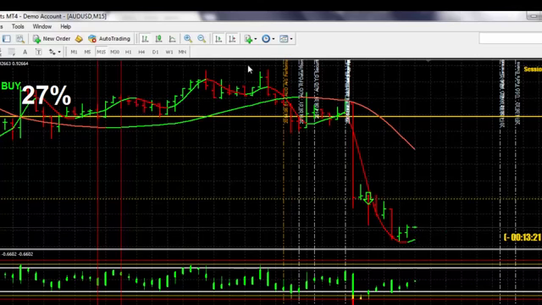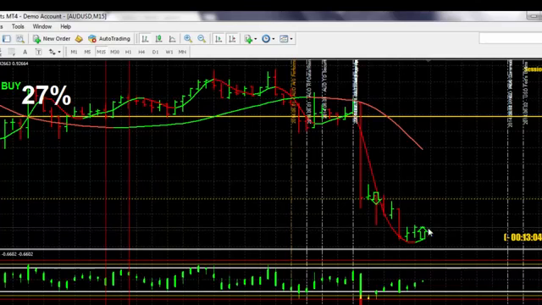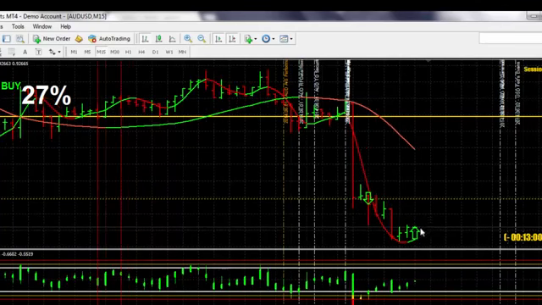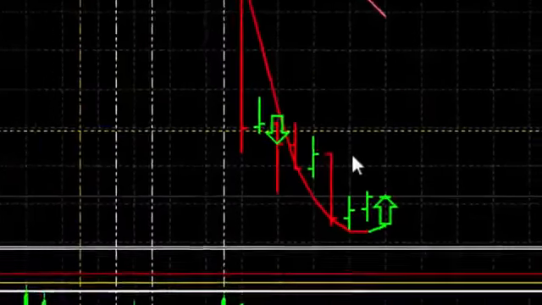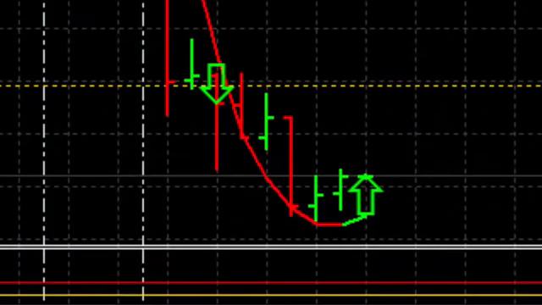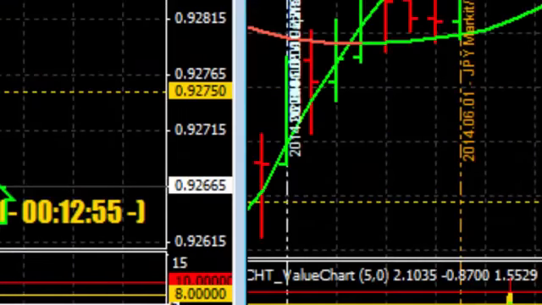And we had that move up there, so there's our entry. The idea is that we can catch the momentum. Binary options is a lot about momentum, and the idea is that we can get those little pushes up and down on the price. So we're just taking a look at the price.